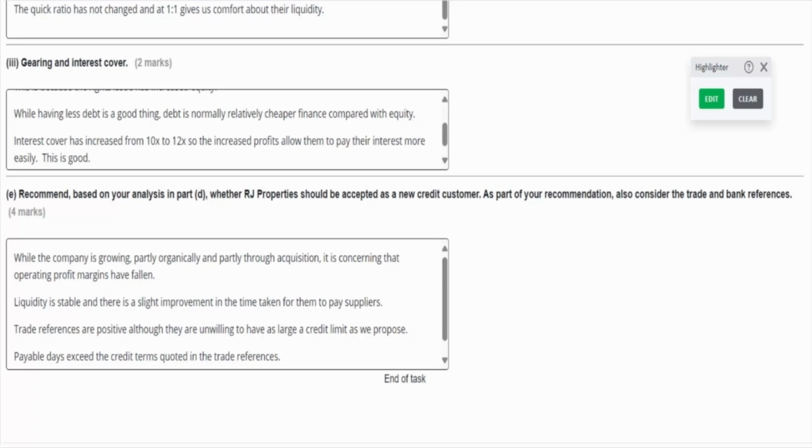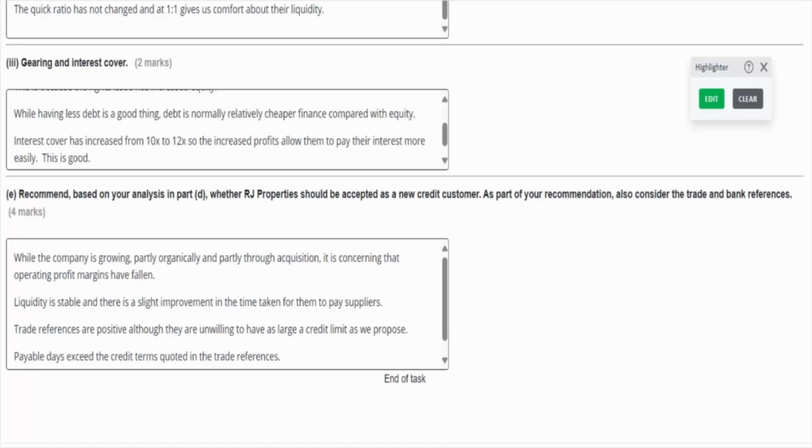Let's have a look at the information, but notice that because we have quite a lot of information, there's a risk that we may be reading this but without really absorbing it properly. So what we ought to do is have a look at the requirements first so that we know why we're reading the information, and then we can be looking out for information that could help us to answer the question.